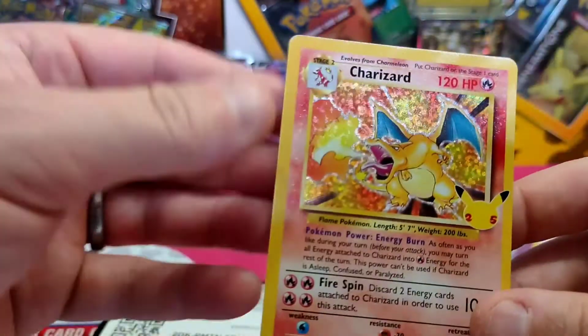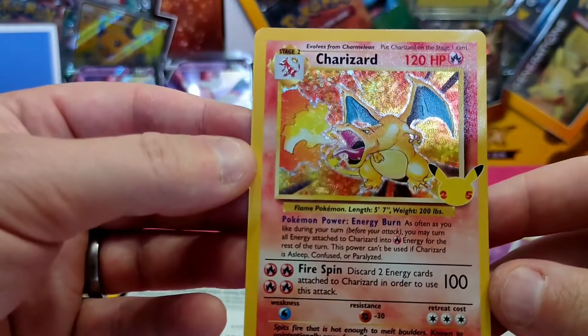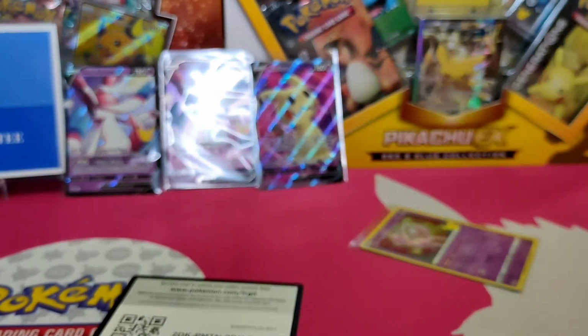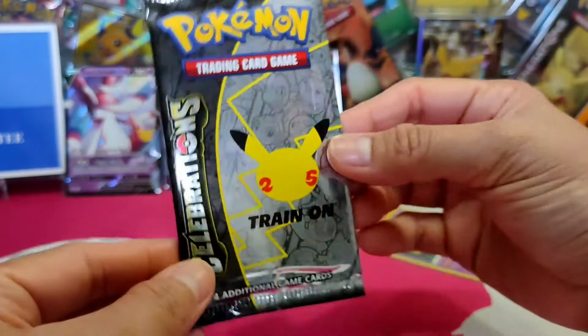There's a code card, but look at that! Don't get me wrong; it's off center. Do not care. That is stunning. First pack magic. Oh yeah. Code card for you guys. That's going in a hard bag.